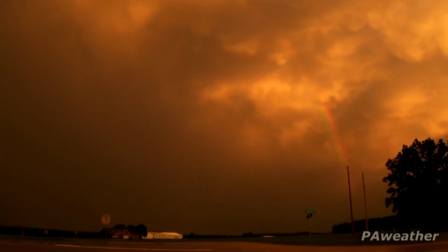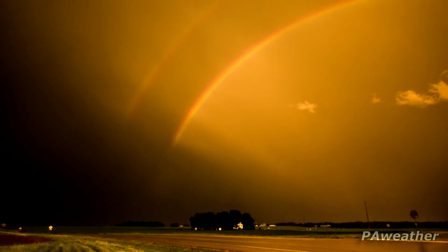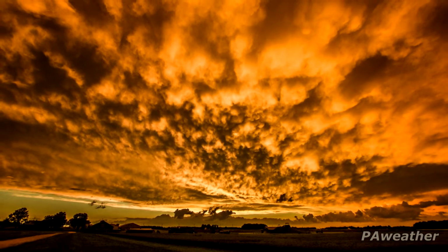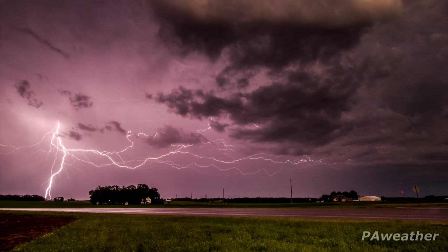As the sun dipped lower, the scene only became more spectacular, giving me photos I've been hoping to capture for years. However, the elusive spider lightning only appeared occasionally, so I had to wait until just after the sun had gone down to catch one more incredible shot. Wrapping up this intense day that felt like 4 chases in one, and another big motivator for me to get out to Ohio more often.